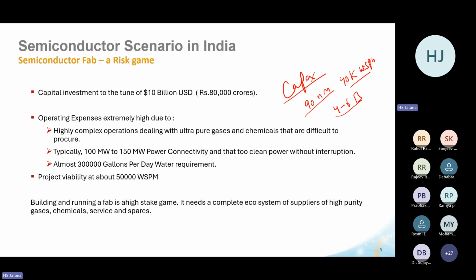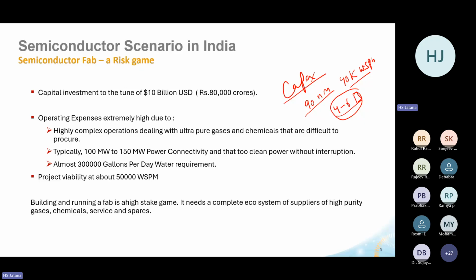You see, this is the total cost, and around 8 to 10% of this is the recurring expenses. This is the capex. So every year you also have to sustain those operations. So you have to spend a lot of money on this, and there is an uncertainty: whatever product you are making, whether it will sell, whether you will be able to get the desired yield.